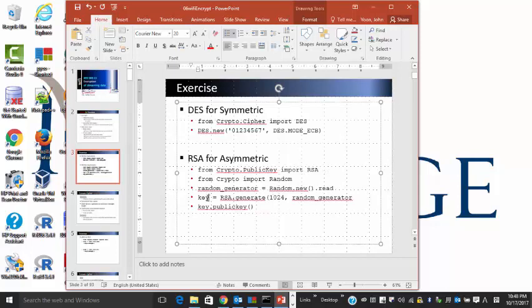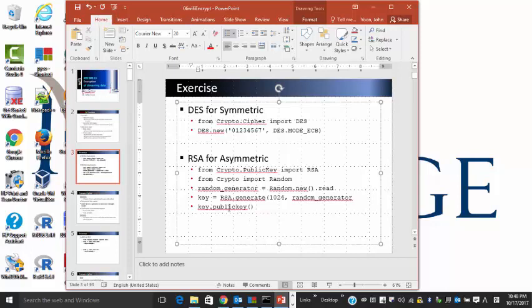Then you can generate the key. From this key, dot public key, for example. This RSA is a little different from the way that I explained the earlier asymmetric: you can simply switch private key and public key.